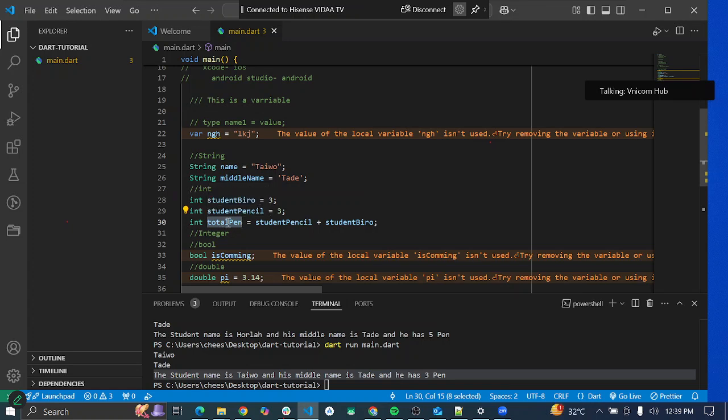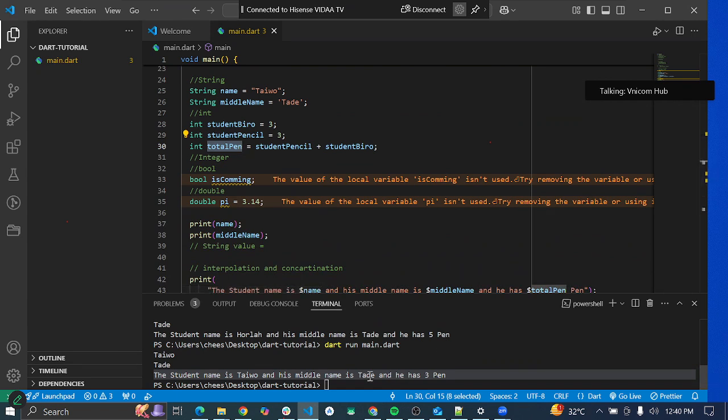For example, this total pen on the left knows that this is a variable name, but when I put student's biro and student pencil on the right side, it's going to give me their value, not the variable name again. You understand? So if I print this total now, it's going to do this calculation for me and print it.